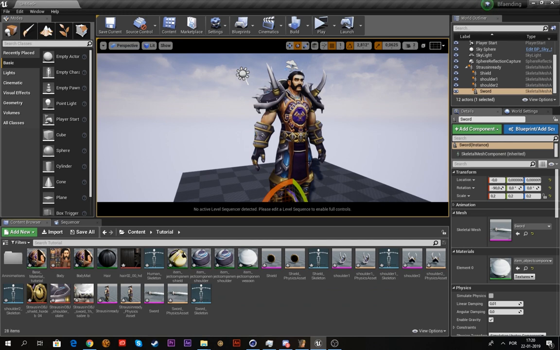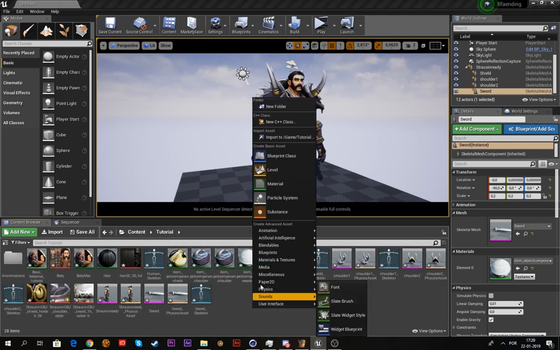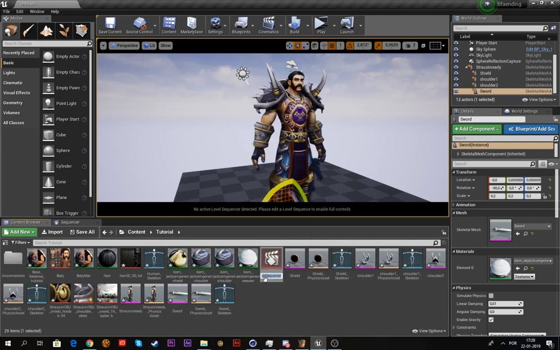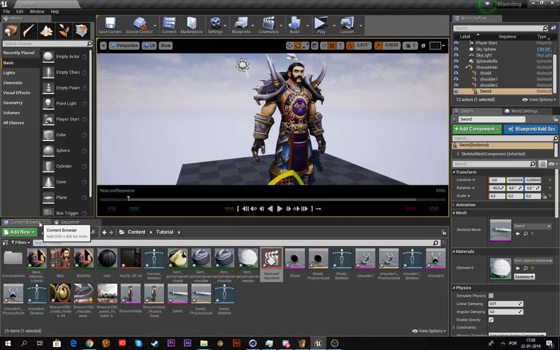Now that the character is ready, let's see if everything is in working order. So we're just gonna quickly create a scene here. You go into animation, level sequence, let's call it just Strauss test. Okay, I'm messing this up way too much. Strauss test.